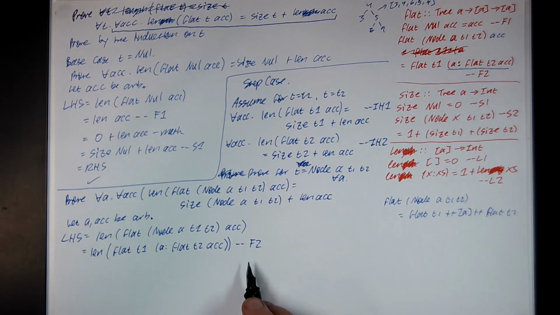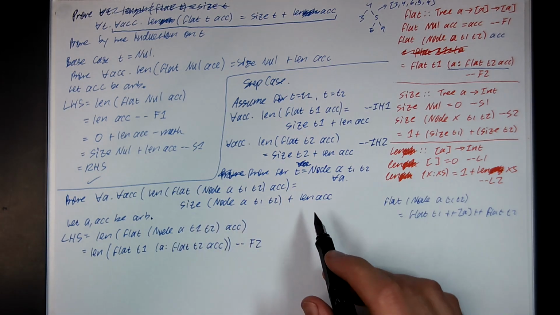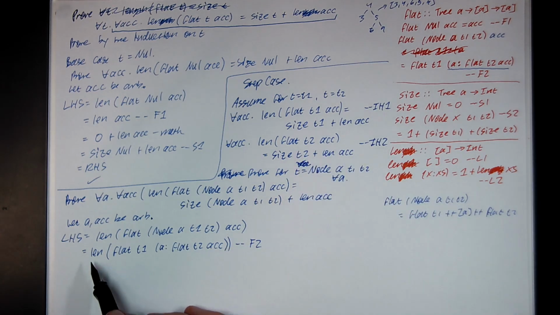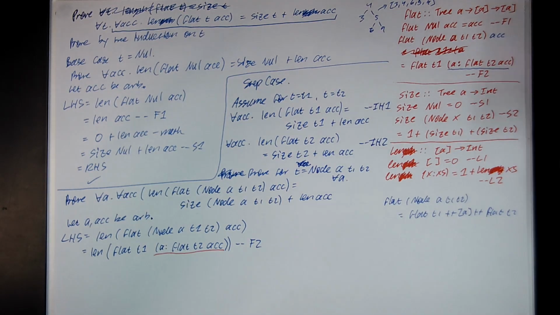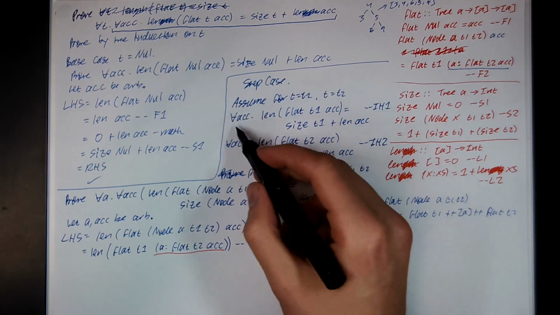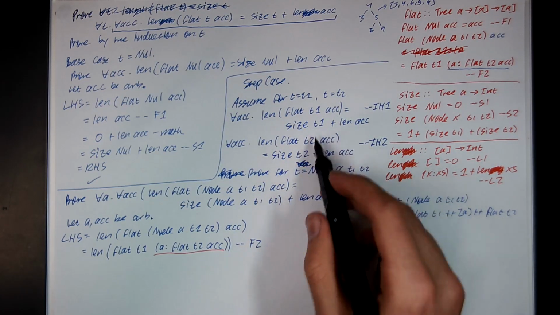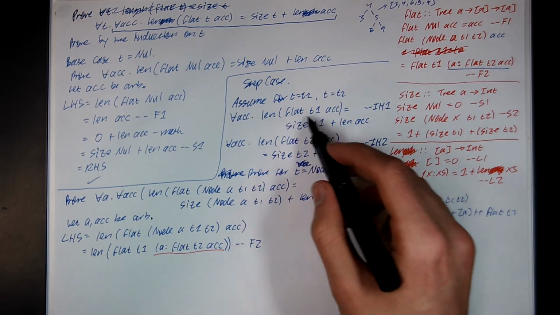Alright, what can we do now? So we want to be able to somehow get this term back out. Well, thankfully I can use my inductive hypothesis here, and it's not immediately clear why, but let's look very carefully. So this is computing the length of flat T1 and some great big list. Whatever this thing is, it's definitely got to be a list, right? So if we look at our inductive hypothesis, we've assumed for any value of AC, I can replace this term here with these two terms here.